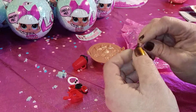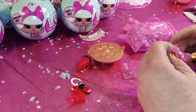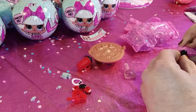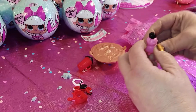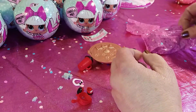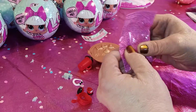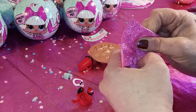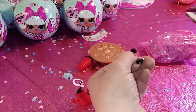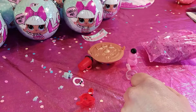I have a glitter shovel. I lost a shoe. Aww. Okay, well, she's going to be black and pink with a glitter top, a little kitty bottle. It's looking familiar. What's in here? These shoes do not fit her very well. Oh, well, we have a pink bow tie. That's a tail. She's like, well, black bow tie with a pink band.